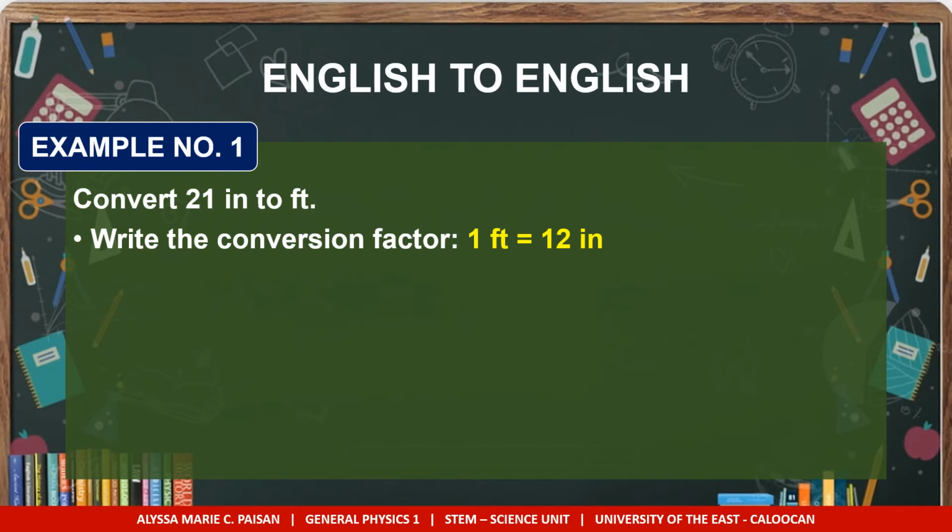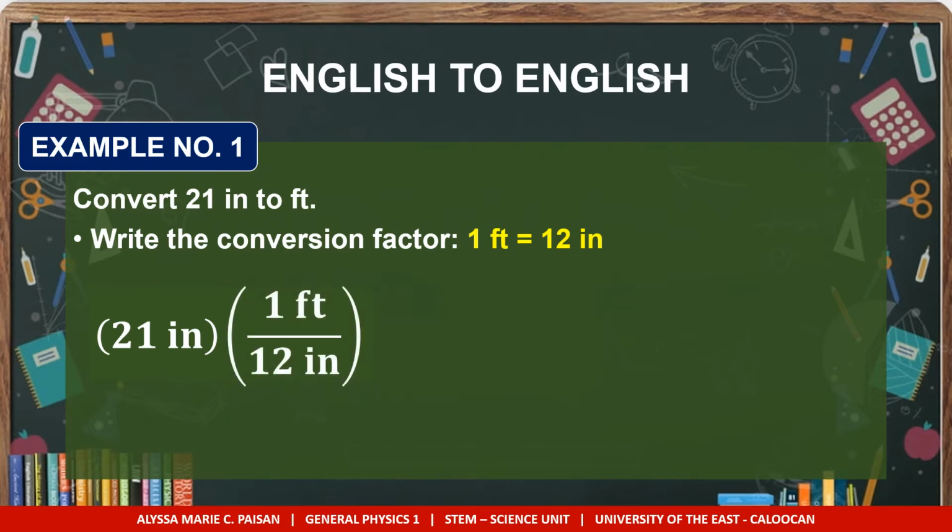The solution should start by writing the amount which is to be converted. In this case, that is 21 inches. It is enclosed in parentheses to denote that the operation that you should use is multiplication. Next, beside that, we will write the conversion factor in fraction form. It should be in such a way that the unit we need to convert will be cancelled. Since we are converting from inches to feet, we should write the magnitude with the unit inches in the denominator and the magnitude with the unit feet in the numerator, so that later on we can cancel the unit inches.